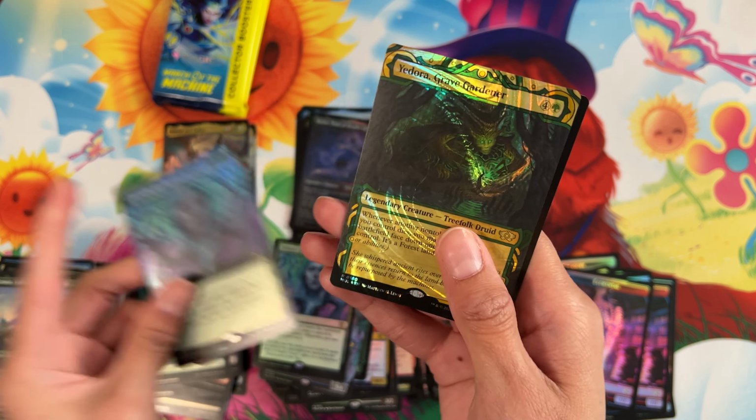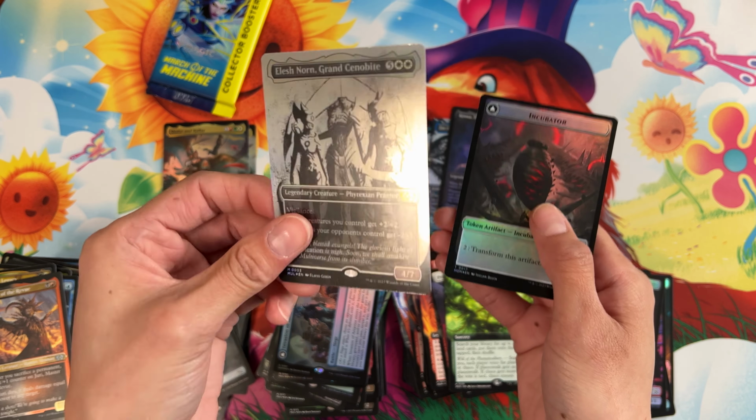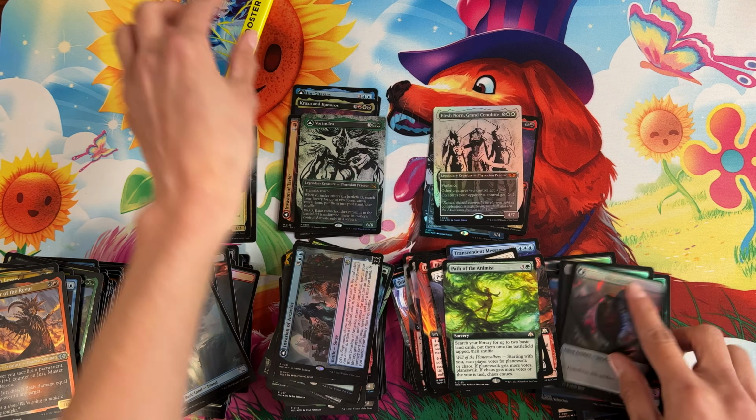All right, let's hold out hope that there's another card in here for us. Progenitor, Path of the Animist. Ooh, Vorinclex and Elish. Wow. Double mythics here. Got Vorinclex. Wait, I got that in the wrong pile. Vorinclex out of the new set. And then we've got Elish Grand Cenobite from Multiverse Legends.